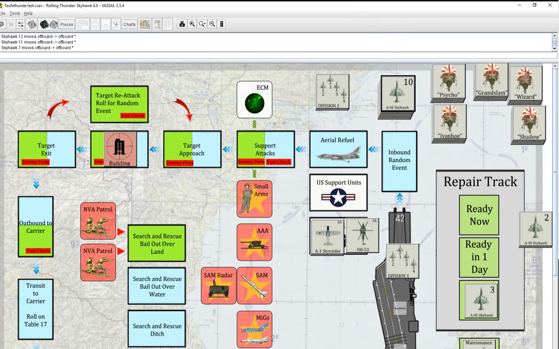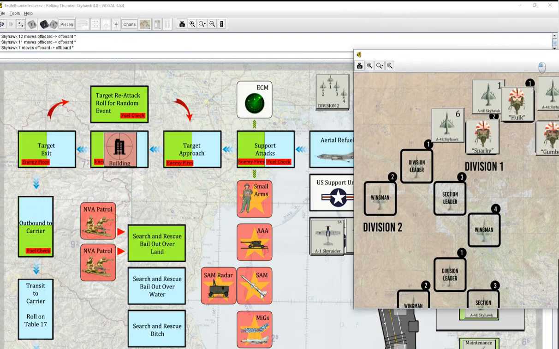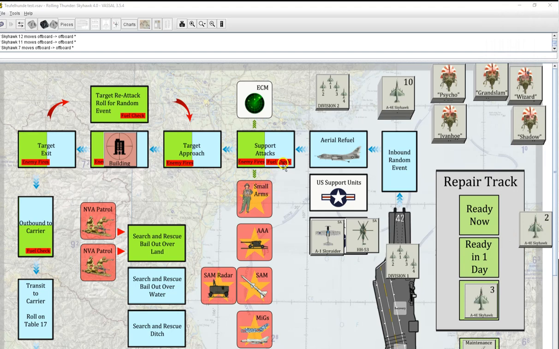We're on our third mission. I've kind of already got this mission together. We're already sending one division out: Hawk, Sparky, Gumbo, and Grunt. Hawk being a veteran, Grunt being green. Our target for today is supply depot area bombing at Vinson.